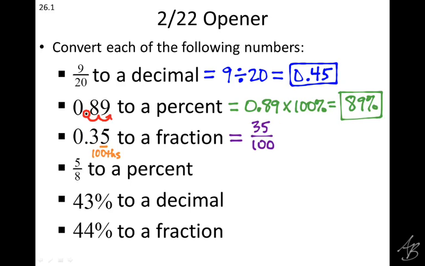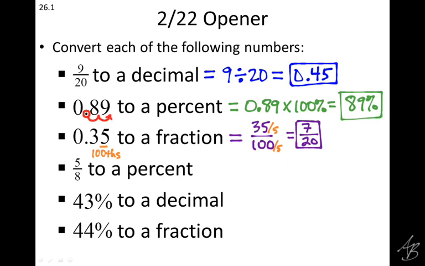Yeah, we always want to simplify in the end. So we're going to reduce here. Can we reduce by 2? No. Can we reduce by 5? Yes, so we'll reduce by 5. Remember, those are the only 2 things that you really ever need to check. 35 divided by 5 is 7, and 100 divided by 5 is 20. And we get 7 over 20. That cannot reduce. 7 is not divisible by 2. 7 is not divisible by 5, so I know we're done.